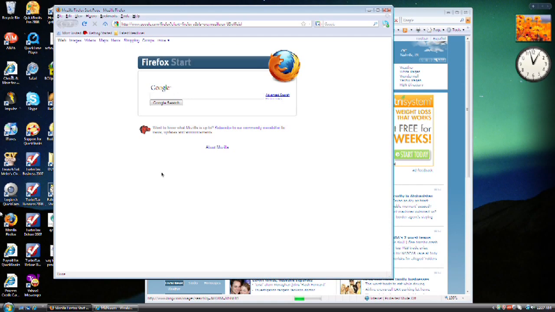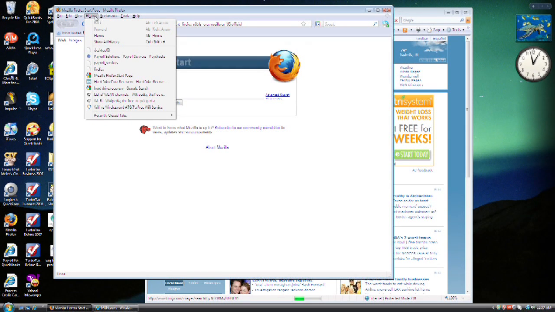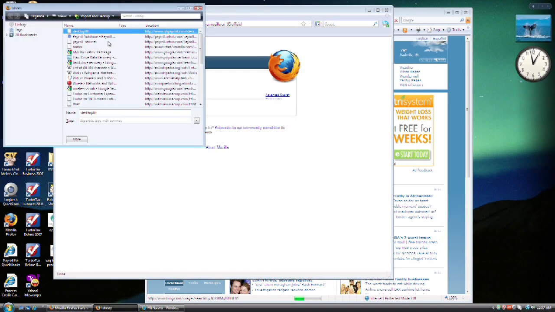In Firefox, it is very easy because there's a history menu item. Click the history menu item. You'll have the option to show all history, which we'll get to in just a second, or you can see the last 10 items. The most recent version of Firefox will show you the last 10 items automatically out of your history. So let's choose show all history so we can see everything else.